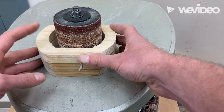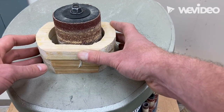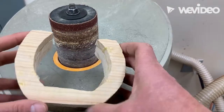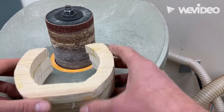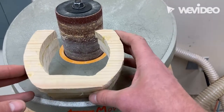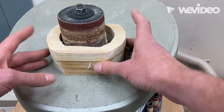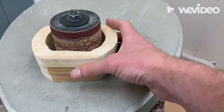Notice I'm waiting for the machine to come to a complete stop before removing my piece of wood. Now I can take it off and check out what it needs to maybe sand a little more here or there, wherever you need to. But again, do not put it on there or take it off while the machine is moving.